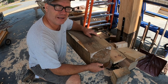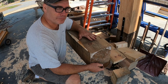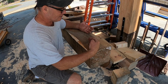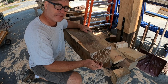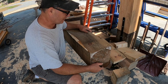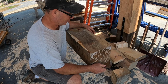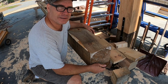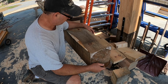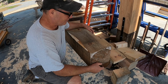So I'm really leery about using steel and wood. If I can get away with it, I'd rather not use it. But in this case, I've also seen these scarf joints open up a little bit as one or the other timber, or both of them, tend to twist as they're drying. So as a precaution, I've gone to the extent of actually putting in two galvanized bolts, or carriage bolts, I think they are, and had complete success. It makes the joint really strong, and I have to use some steel, but it's used in the right spot. So let me get started on this, and it'll become a lot clearer how to go about cutting these scarf joints.